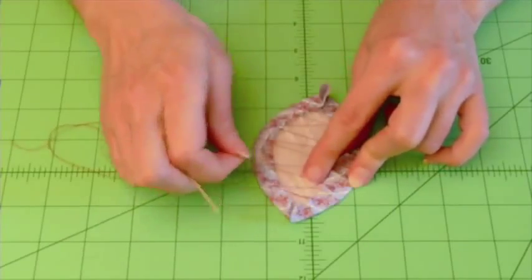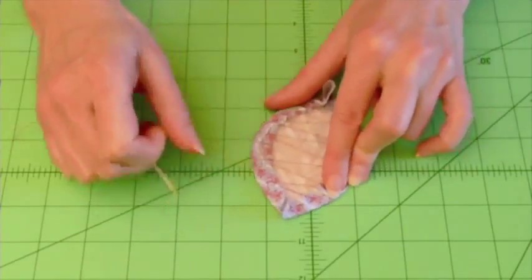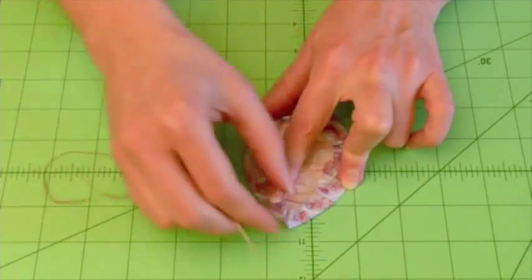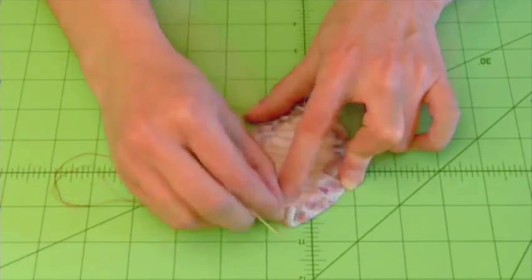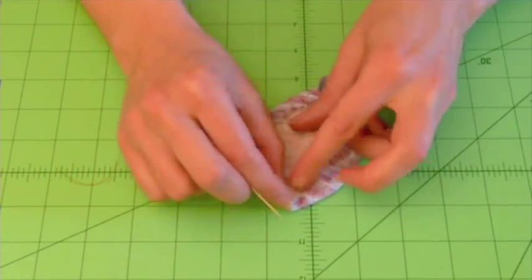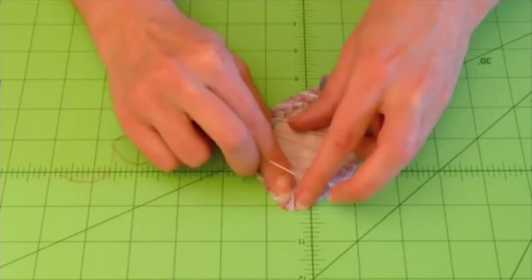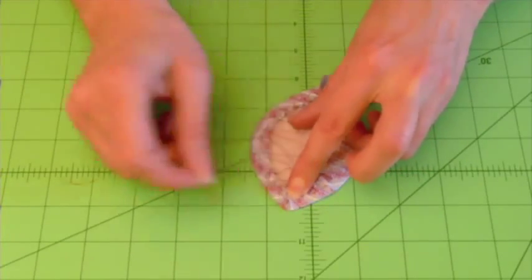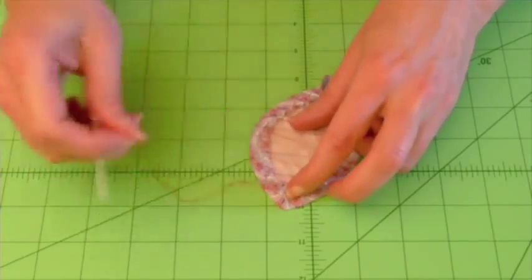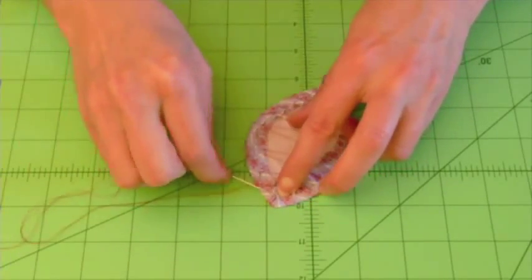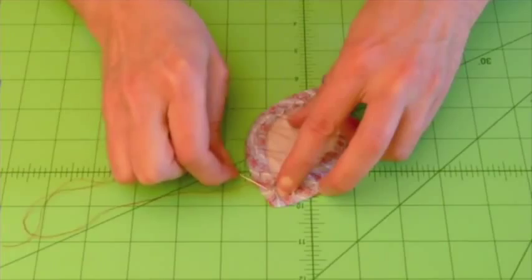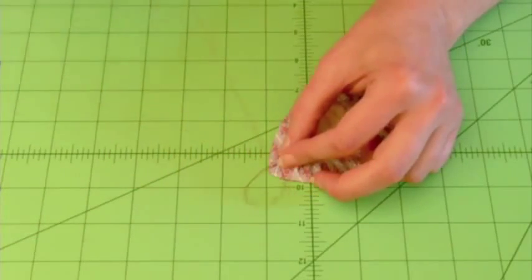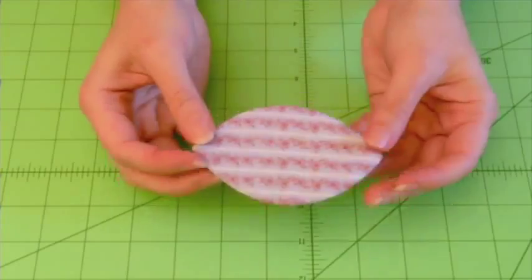Now, I'm getting close to one of the corners. You'll notice that that's sitting a little bit loosely, and that's because of that big stitch that we took earlier. So here's what I'll do. First, I'll take the tip of that fabric, and I'll just fold it straight down over, and then I'll allow the other two sides of the fabric to fold over it. Again, I still have my thread attached, so then I'll just keep taking my little stitches here to finish off the tightness of the corner.